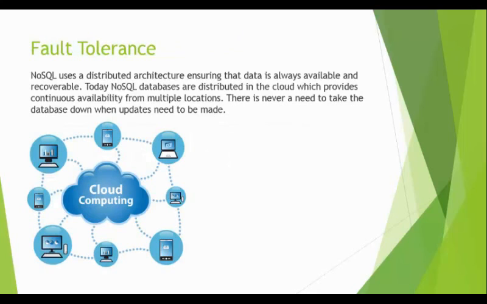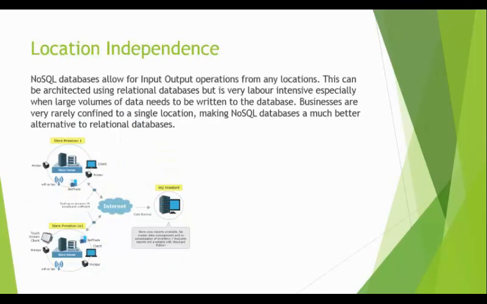Now, fault-tolerant NoSQL databases is there because it uses a distributed architecture that ensures data is always available and recoverable. NoSQL databases are distributed in the cloud, which provides continuous availability from multiple locations. There's never a need to take the database down when you're updating it or editing it. It's constantly in use and accessible.